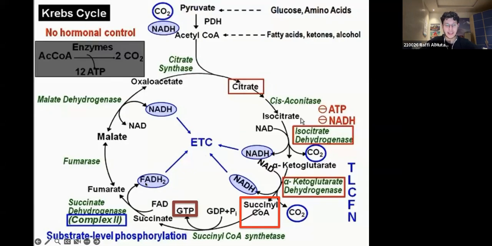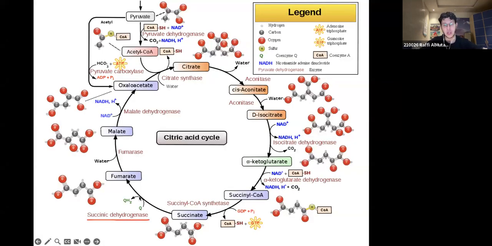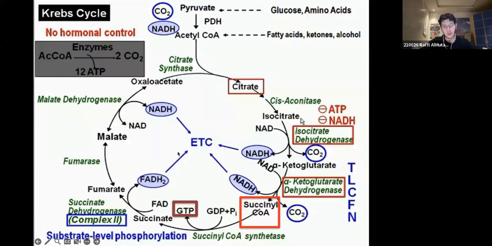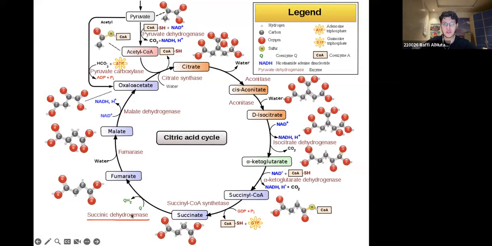This step uses FAD and makes FADH2. So succinate dehydrogenase, while it does not make NADH and H, makes FADH2, which is also used for the electron transport chain. So these are the steps that are used for making things for the electron transport chain, as well as the GTP parts. So look through this, take your time, spend a good amount of time, and you should be fine, inshallah.